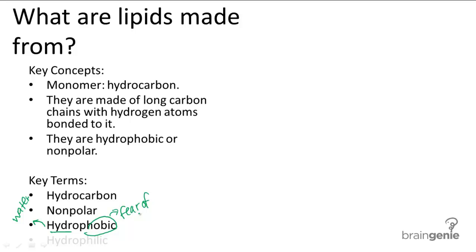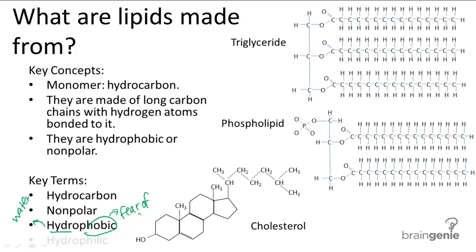The three most common forms of lipids in the body are triglycerides, phospholipids, and cholesterols. Triglycerides are made of three lipid polymers called fatty acids that are all attached to one glycerol molecule that is shown right here. That's why they're called tri-3-glycerides. Most of the fats that you eat in your diet are in the forms of triglycerides, and your body also stores fats in the form of triglycerides.